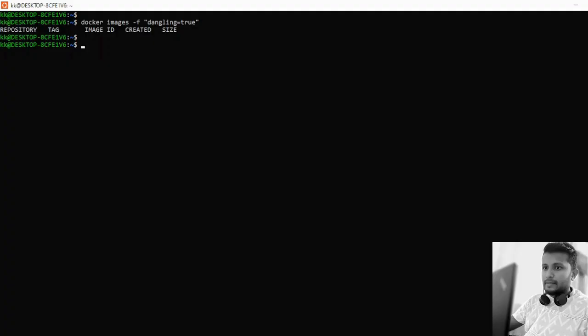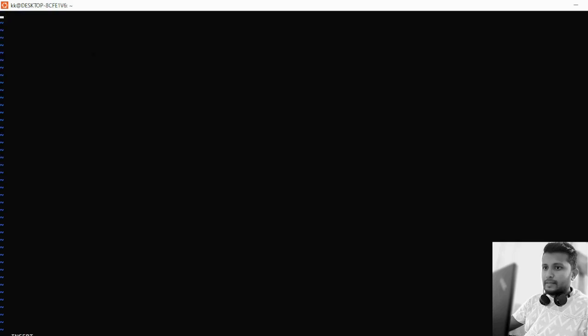Okay, so let's first create the dangling images, list them out, and then we'll see how to clean up the dangling images. So let's create a sample Dockerfile.